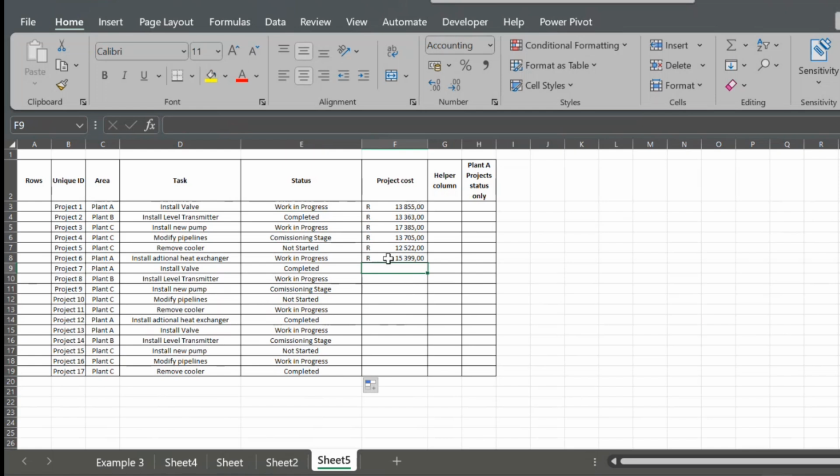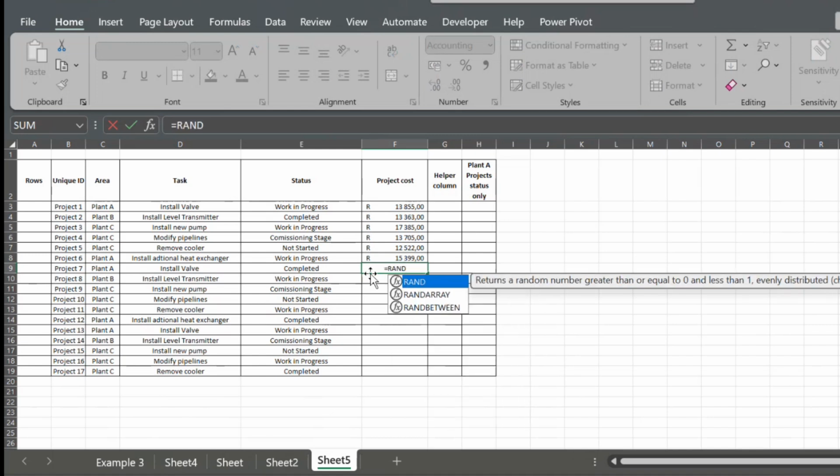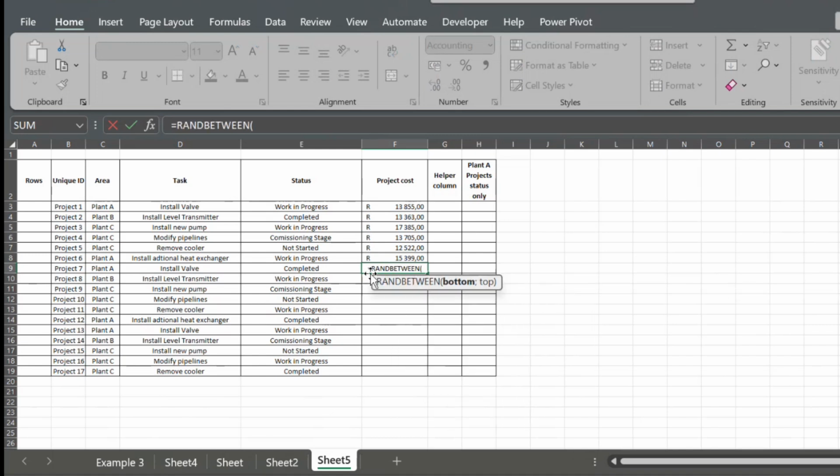What we can do here is that we don't want to write down these values by ourselves. This is just an ideal example. So what we can do is use random numbers, but we can ask Excel to do that for us. I'm just going to say random numbers, RANDBETWEEN, the lowest value can be 12,000. And mine uses semicolons to separate. And then the highest value would be 20,000. If I just close my brackets there, that's what it does.